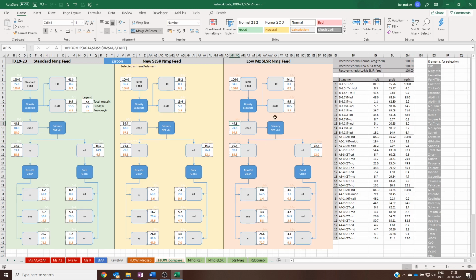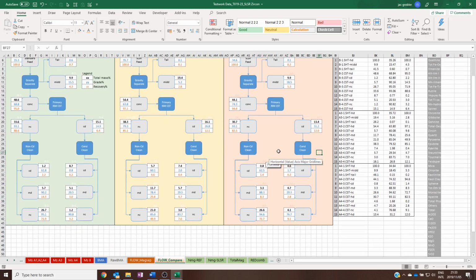So let's see if those numbers, that number and that number, add back to 100. The mass adds up. These three add up to 100, and let's check if those three add up to 82.5. Those three in terms of recovery add up to 82.5, which it does. So we've got this one sorted out. We've added that. We can save.